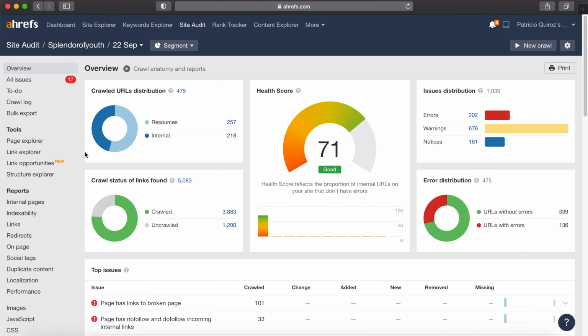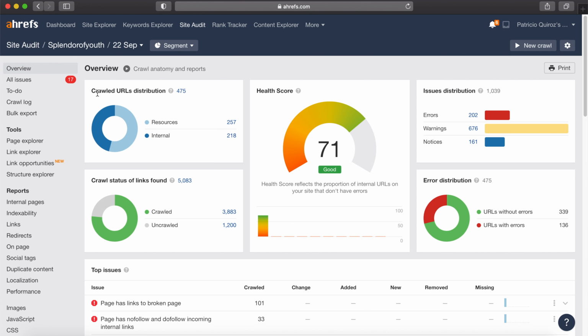All right, guys, so now we're in the overview of the site audit, and this is primarily one of the top features of this free Ahrefs Webmaster Tools because it gives you a bunch of free issues, warnings, and notices on your website where you can improve, right? A lot of tools that provide this data are paid, so this is very, very useful, especially for a business owner that doesn't have much revenue to spend on SEO tools. This is a great tool to get, especially since it's free, and it gives you a lot of data.